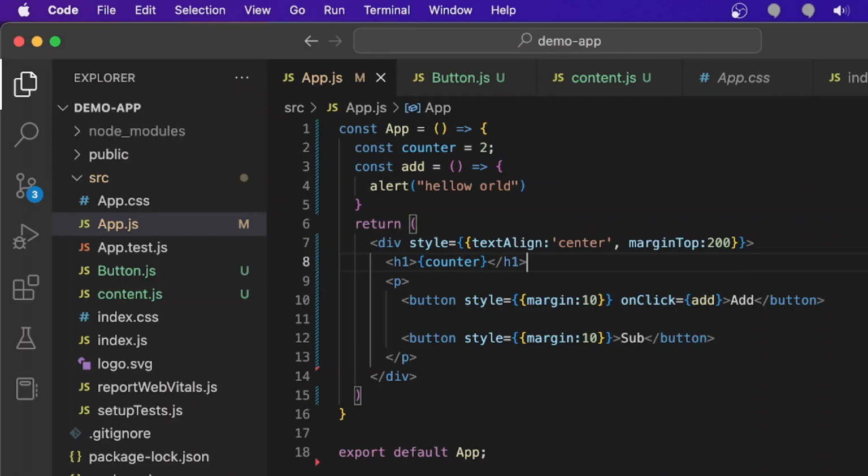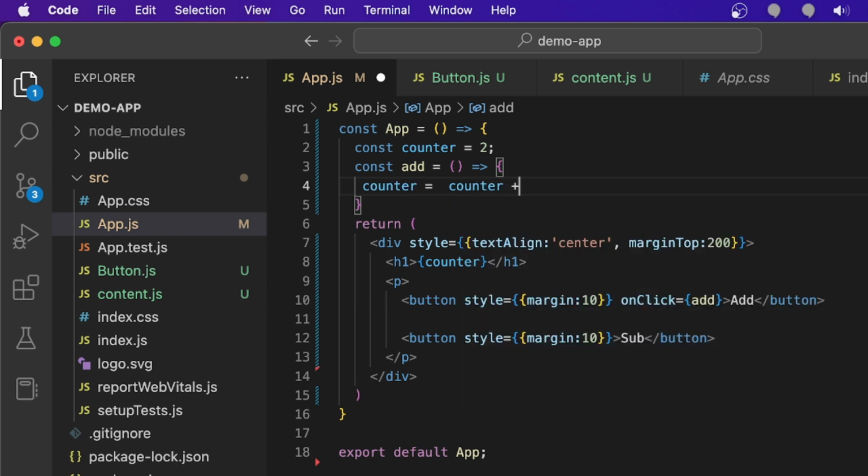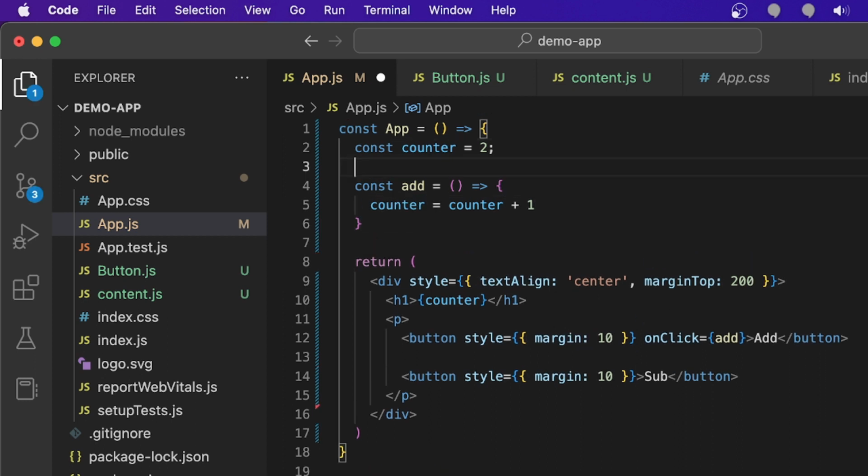Now what should this function do? This function should change the value of the counter. So now I am going to add counter, the new value is counter plus 1. Are you able to understand this code, guys? Yes, sir.